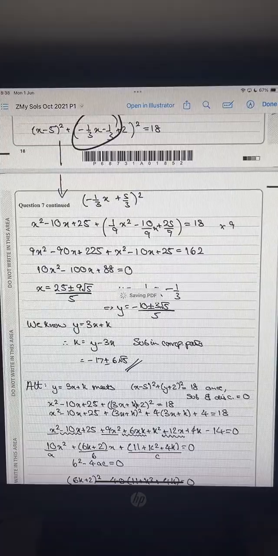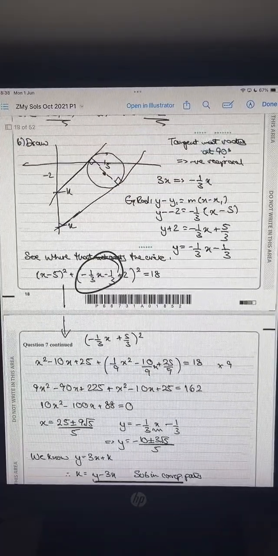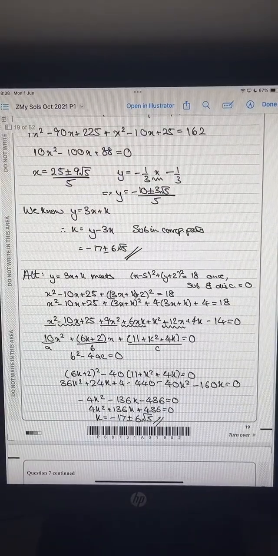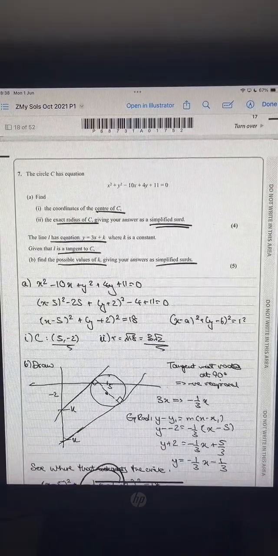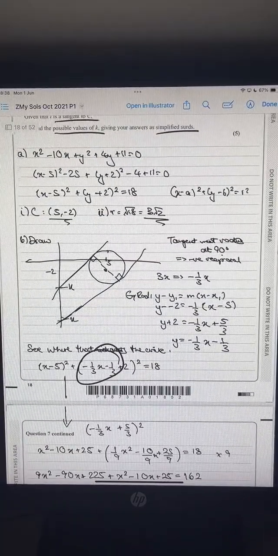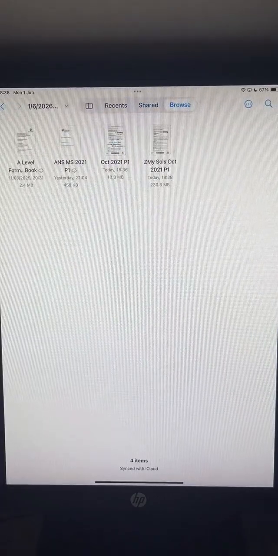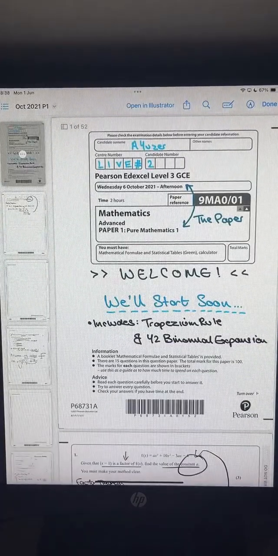So although I went through it slightly fast, it did take a lot more work and a lot more manipulation than if we just did straight up algebra. So both of them will get you the marks. They are listed as alternatives in the mark scheme, but it's not so bad once you understand the general premise. Even if you decide to draw it out and then do the algebra, in my opinion, drawing it out helps you understand what you actually need to do. So that is how you do question 7.